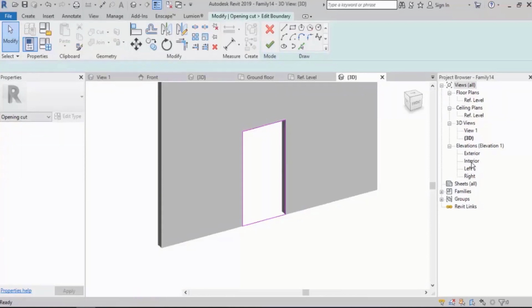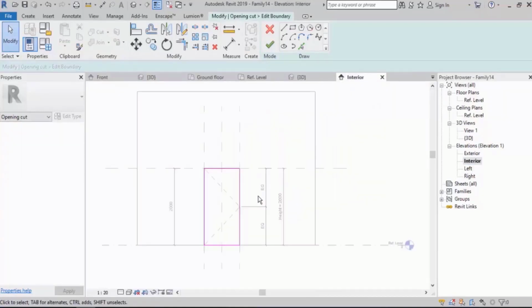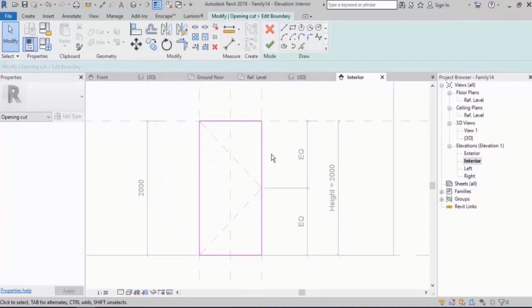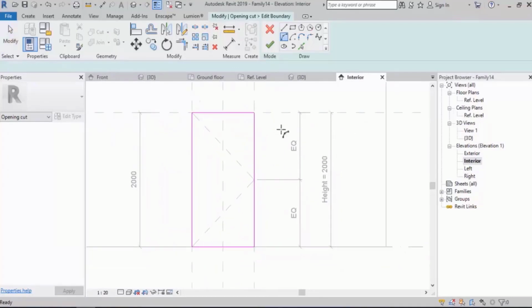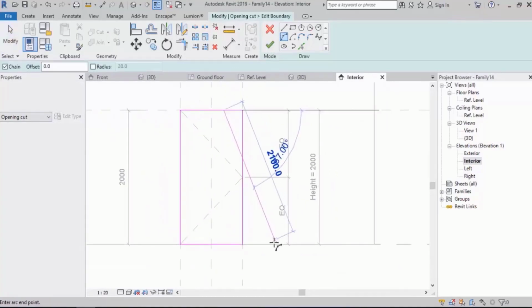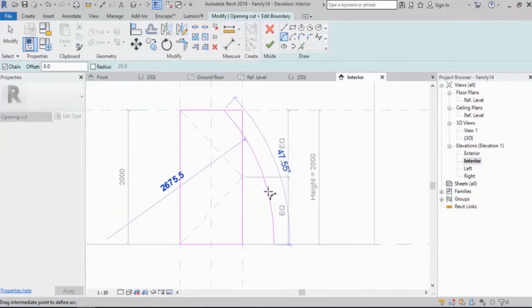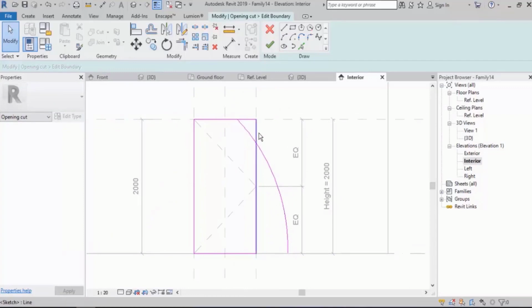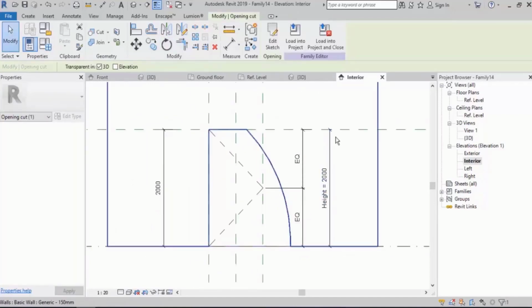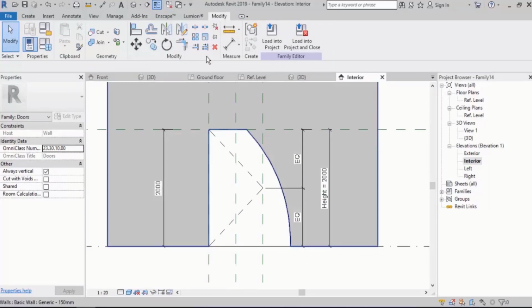Then I go to, for example, one of the elevations here, and I change the form. For example, what I want is this. This is the shape. Let me delete this. Trim, and finish. Just like that.